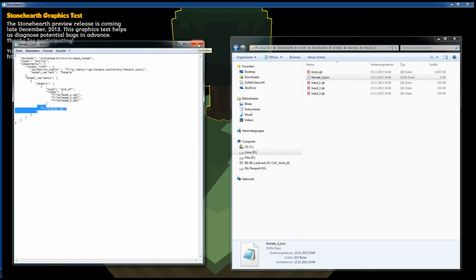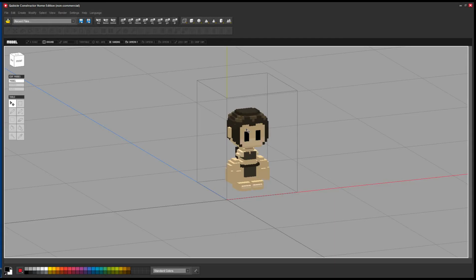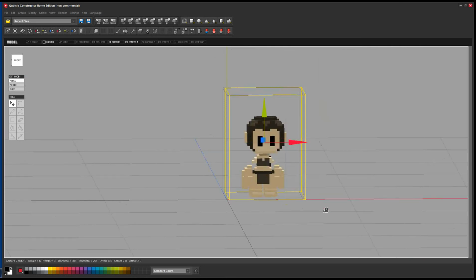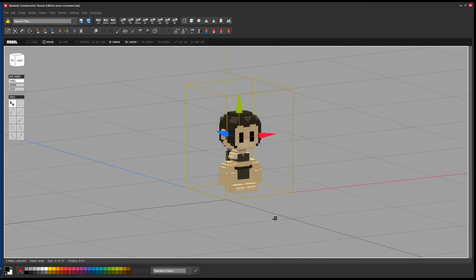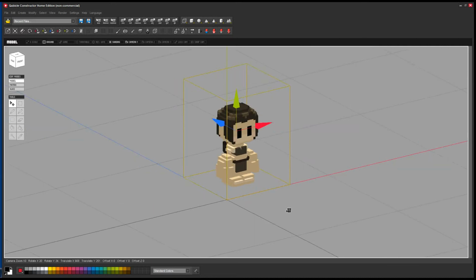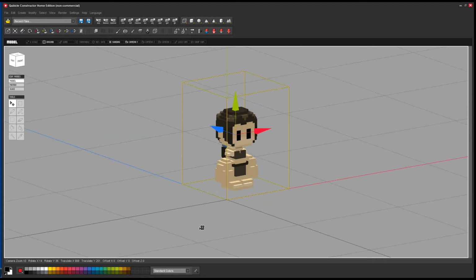I've just loaded one of the QB files here into Cubicle. QB is a Cubicle exchange format. Actually I loaded two: one is the head here and the rest is the body. If you load these QB files into Cubicle, you can see the layout, and you can export it from here as an object file, so we can later use it in Blender. So you get the QB file in and the object file exported. Unfortunately, that's only possible at the moment if you have the Home or Master Edition, which you need to purchase from MindDesk. And then we have a finished object file, which we can use in Blender.